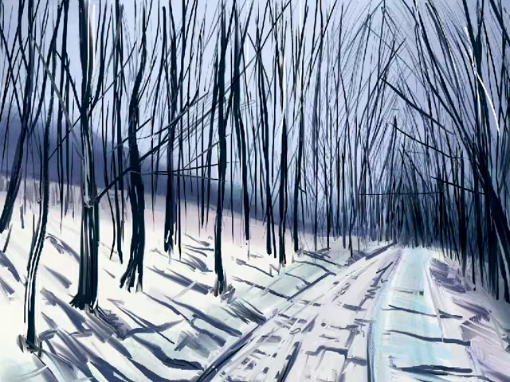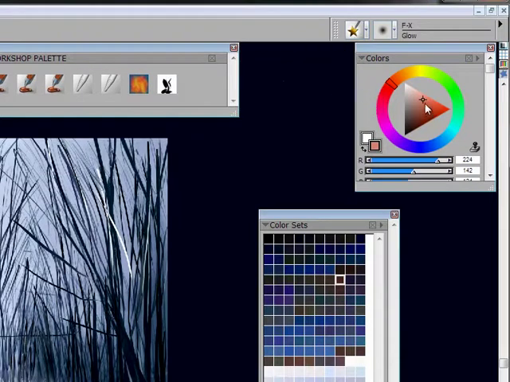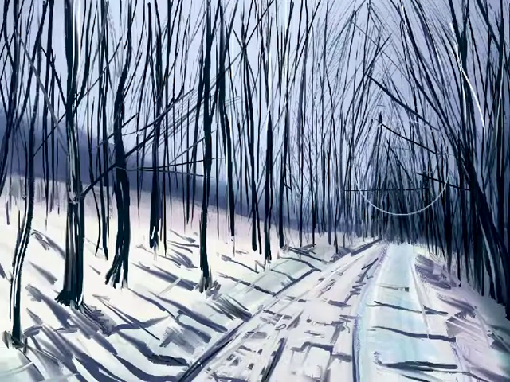And the final thing that I'm going to show you here is you could do this with the airbrush, or you can come over to your FX brushes and choose the glow brush. And this is the only really warm color that I'm going to choose here, but it's kind of an orangey red shade, kind of on the rust color here. I'm going to select the glow brush. It's going to be pretty large size, and I'm going to go ahead and add a new layer here. And I'm just going to apply the glow brush just in this area where I feel maybe the sun is going down, and just to give it a little bit warmer appeal. And just let it run into this area and up maybe into the sky a little bit.